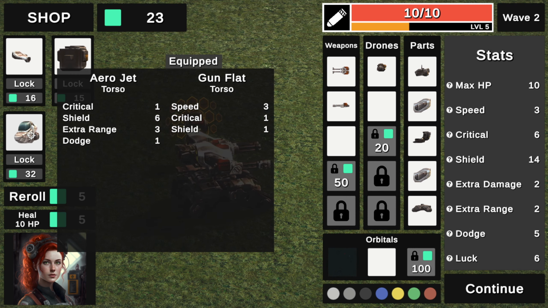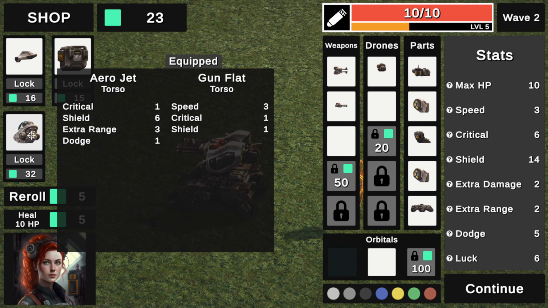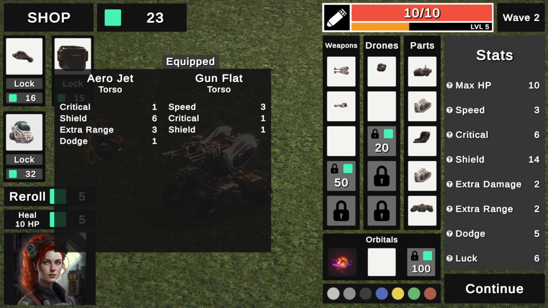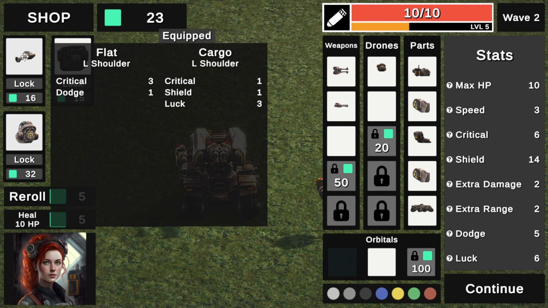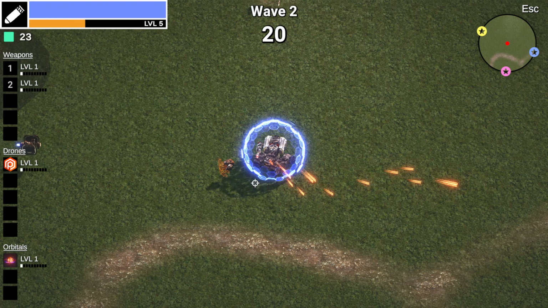Yeah, I think that's all I'm gonna buy. How about this? What is this? Aerojet. So critical, more shields, extra range. Yeah, I like the extra range. Can I buy this? I don't have enough money. Flat. More crit. Nope. Let's just go.